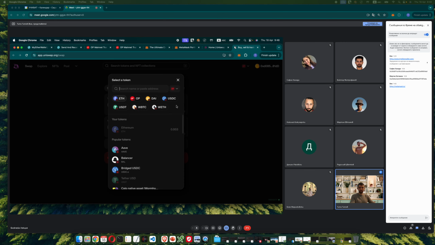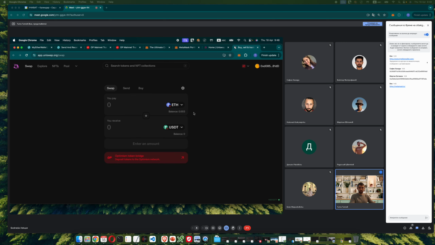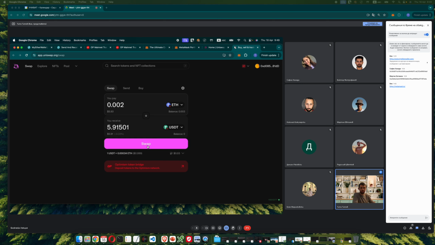So when I come here, I can enter some amount that I want to exchange. It should automatically give me the amount that I'm going to receive. And then if I click swap, at the moment I don't have enough funds for the transaction because it takes some money.